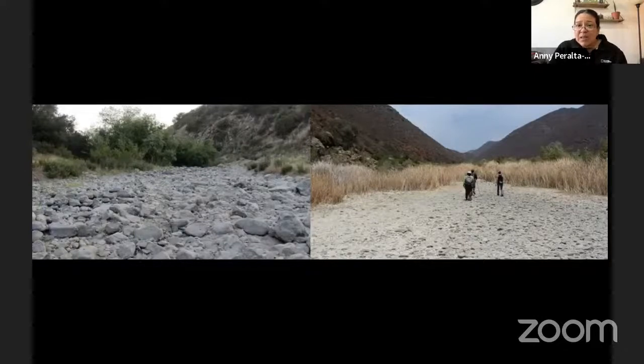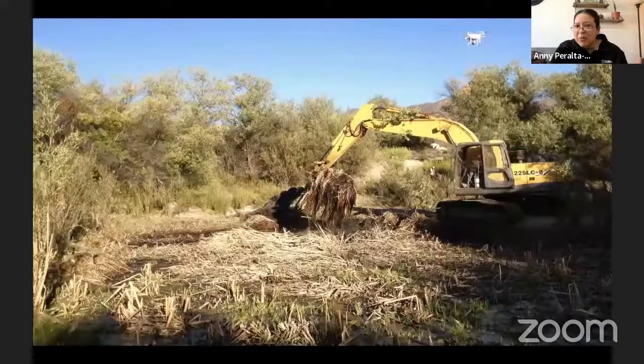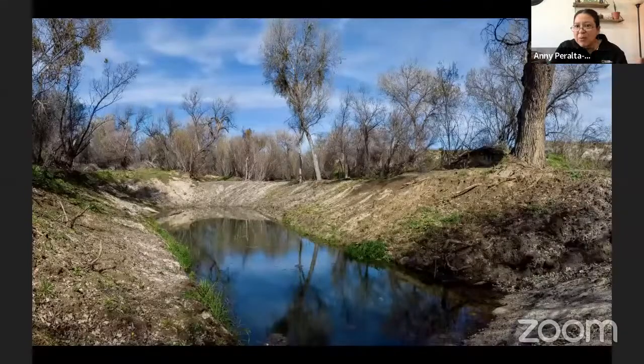So one of the things that we did was start giving them that habitat back. We restore some ponds so they can go and breed and have their babies. We can do it with big machines. We did this for them in 2018, and it was amazing to see them recover. This is a pond. I hope I didn't freeze. You can see it's full of vegetation, so there's tons of food in there and they love it. We do have to do some cleanup once in a while because it's too much.